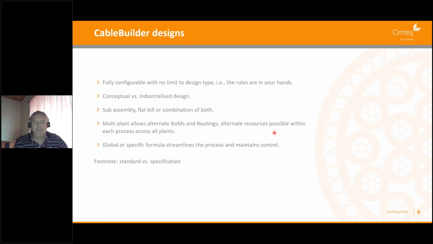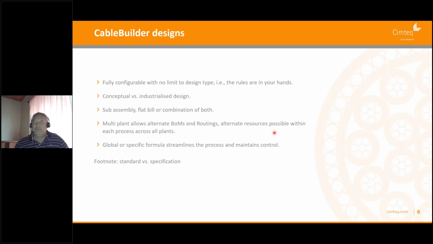In addition to that, the default CableBuilder allows you alternate resources within the same plant. What that means is if you have 3 insulation lines, you can design with a preferred routing, but you can also identify if the preferred routing is busy or occupied during time of order, you can move it onto insulation line 2 or insulation line 3, and you have the standards, the speeds, etc., the targets for the operators against all 3 of those resources, or as many resources as you want for that matter, with associated costs, etc. So you've got full visibility of what your options are, and for the shop floor, what the targets are for manufacture.